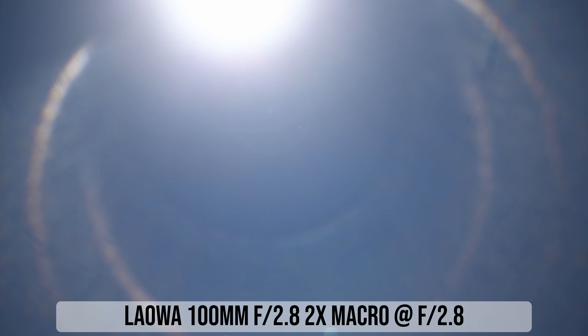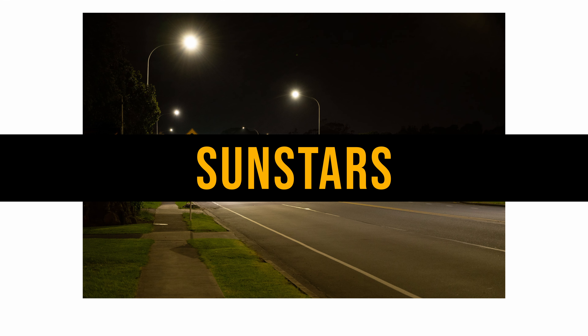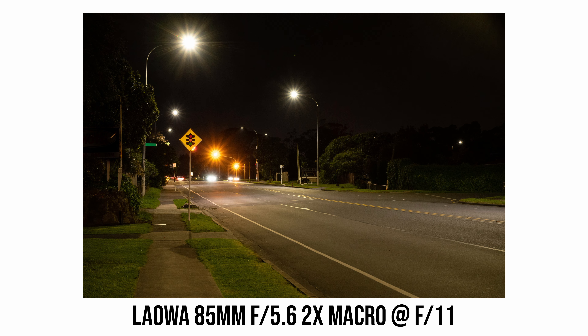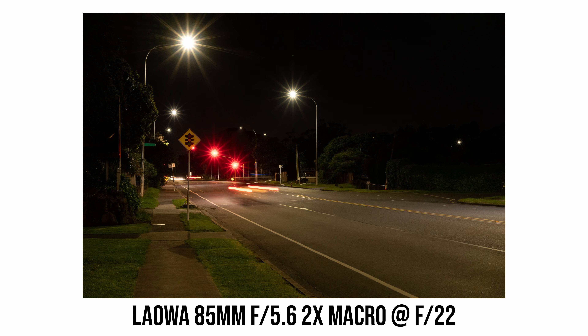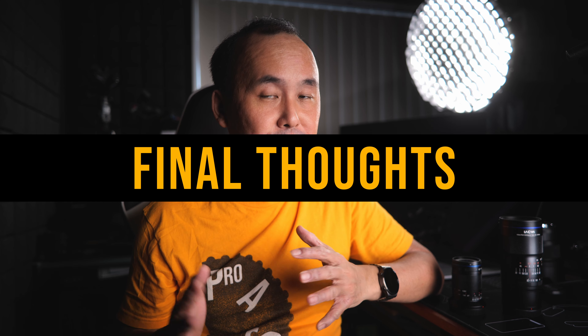When the sun is just outside the frame, there is a particular angle that will suddenly produce a large amount of lens flare, and unfortunately the supplied lens hood doesn't seem to help reduce this particular kind of flare. The Laowa 100mm lens also has quite a bit of lens flare, and overall I think the lens flare from both lenses is very similar. When stopping down, the Laowa 85mm lens can render 14-point sun stars from its seven aperture blades, but you really have to stop down to f/16 or f/22. The sun stars from the Laowa 100mm lens at f/22 look really messy — I definitely don't like them.